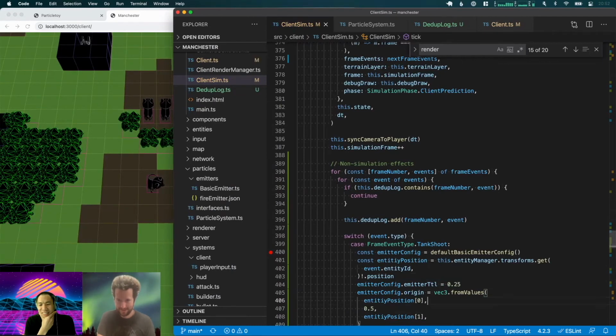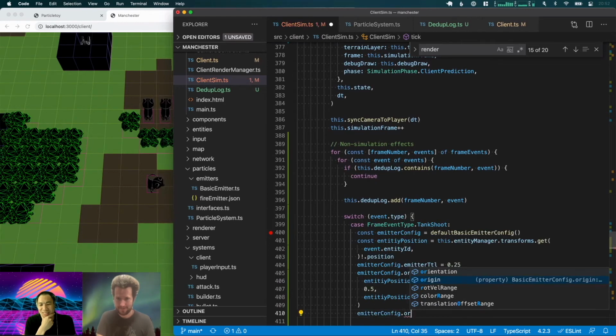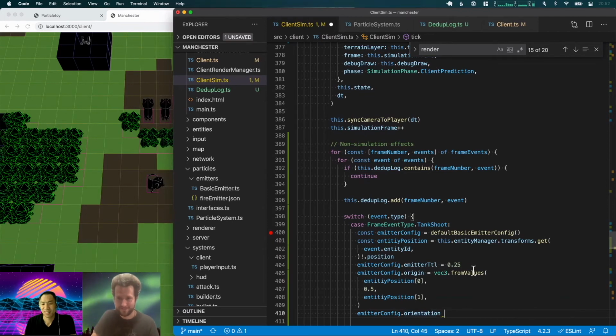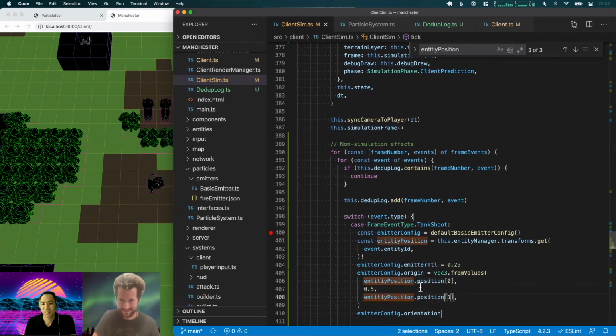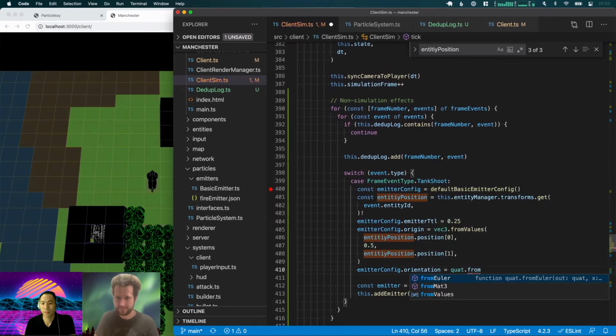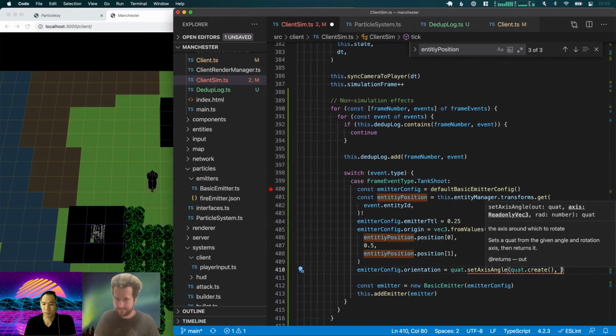And I also think that the orientation, oh boy, needs to match it. Yeah. So how do we need to do a quat from our... you know what, here, I'm gonna pop this back a second because I actually want this transform. It's going to be a from axis angle. Set axis angle, I'm sorry. It's called set axis angle. And then the first thing is a quat.create. Second thing is a vec3.